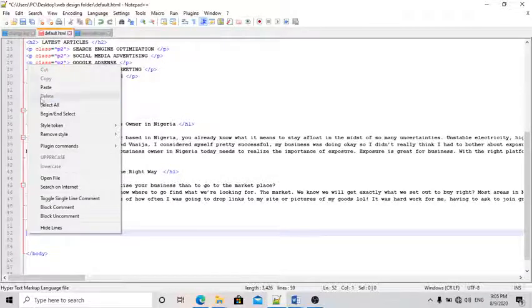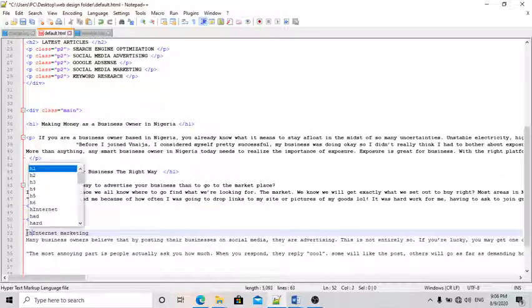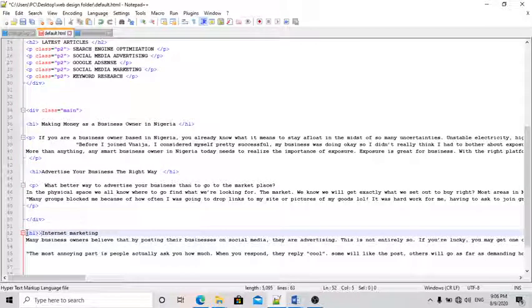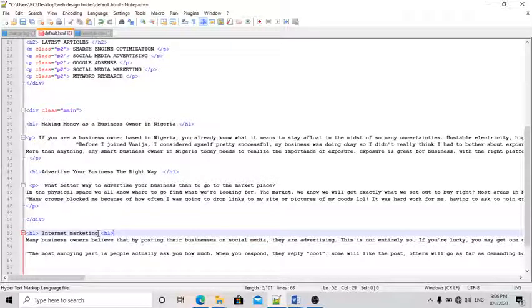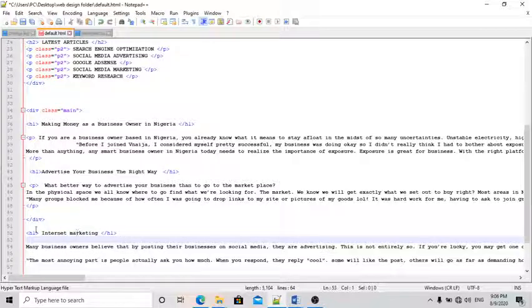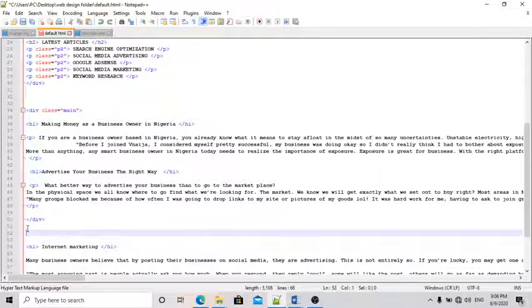So we'll simply paste it there. I've copied the text. This is our heading, so we'll make this our h1, and we'll close our h1 here. Let's create a little bit of room so that our work will look nice and neat. Up here we'll create our div.